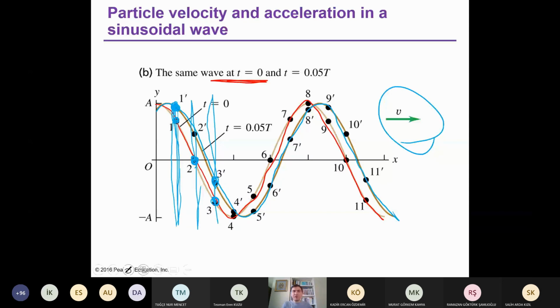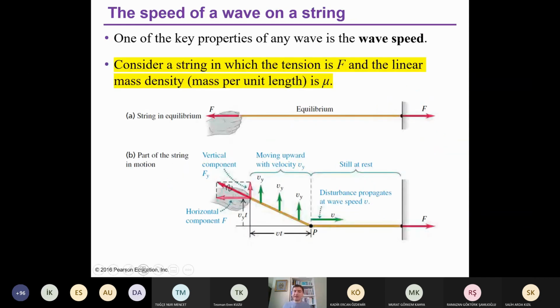So now let me discuss the speed of a wave on a string. So how to get an expression for the speed? Just consider here we have a string, okay? This is the string, and it is taut. You applied a force, okay? But this is a horizontal force, okay? Then we have tension in the string. Due to this force, we have tension in the string, and this tension is equal to the F, okay?